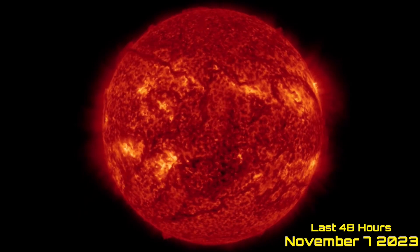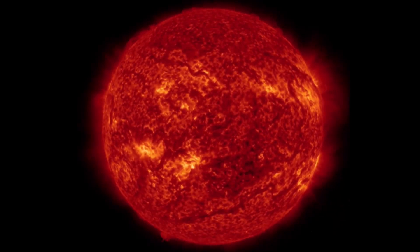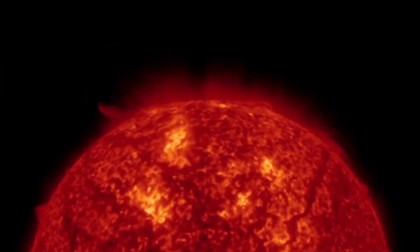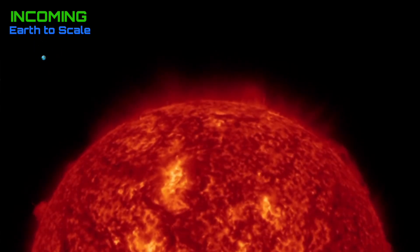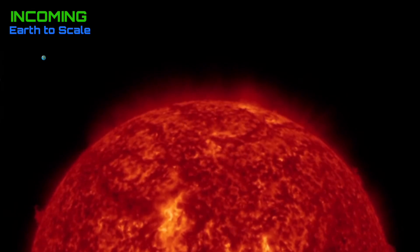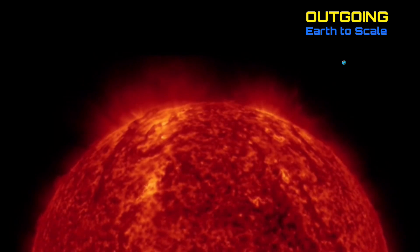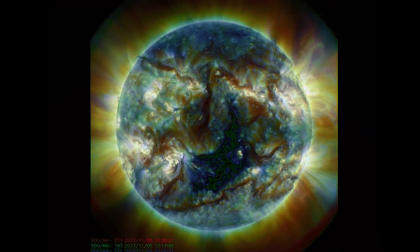We're going to start right away here with space weather, looking at the last 48 hours of imagery brought to you by Solar Dynamics Observatory, mixed here with Daily Events Worldwide. No major solar flares to talk about, no major plasma filament eruptions either, or coronal mass ejections. Looking at the last 48 hours incoming, with a little Earth to scale. Incoming sunspot regions — we do have a big Earth-facing coronal hole which has already increased our solar winds up to over 600 kilometers per second. Looking at the last 48 hours outgoing, did see a couple events there — a plasma shot and a couple flares from those outgoing sunspot regions.